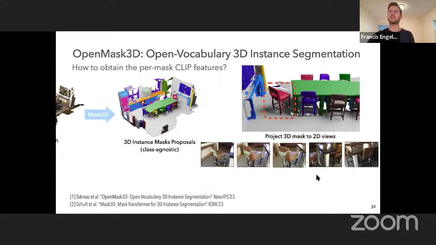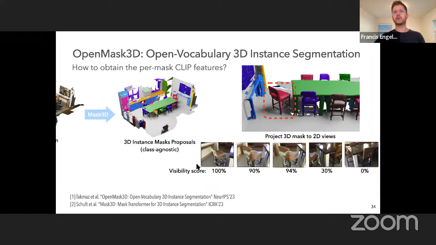Now the question, of course, is how do we select those views that are the most useful for getting a CLIP feature? If we point the camera in a random way and compute a CLIP feature from there, that's of course not helpful for this particular instance. So instead, what we do here is we take the 3D points that correspond to that particular instance in the 3D scene, we project them to all the frames, and then we only select those frames where the object actually appears.